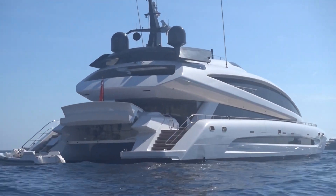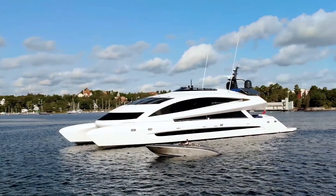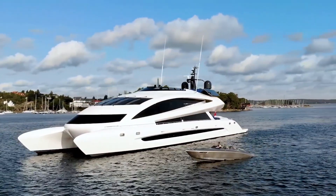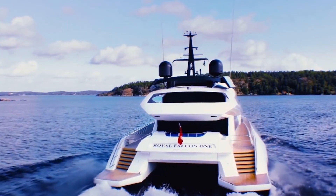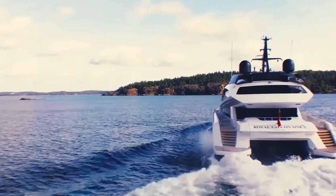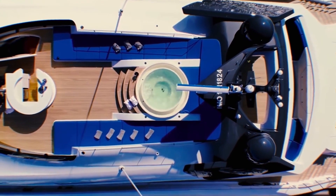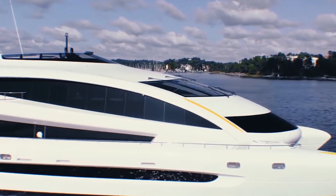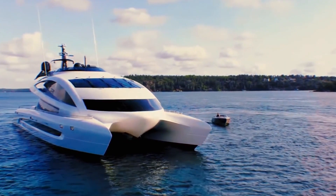In the ports of Monaco and Palm Beach, you'll witness rows upon rows of similar yachts, each with their own flair and personality. When it came to creating Royal Falcon 1, Studio FA Porsche and Royal Falcon fleet spared no expense. Porsche is famed for its meticulous attention to detail in the automotive sector, so the Royal Falcon 1 had to meet the same exacting standards. The end outcome was well worth the time and effort. Its flawless contours and lines give it an out-of-this-world appearance — in a few years, to say this vessel is ahead of its time will be an understatement.